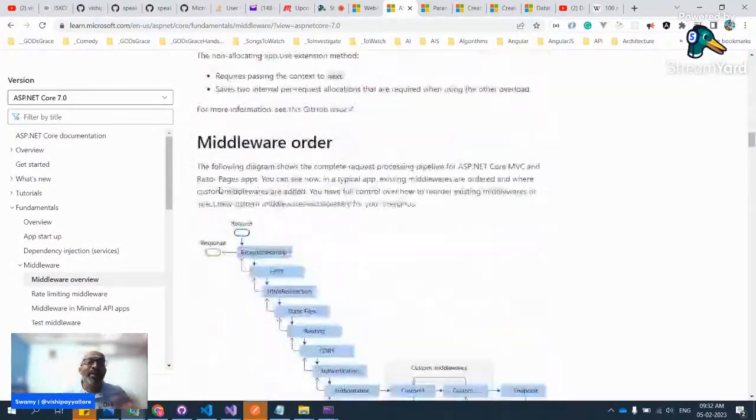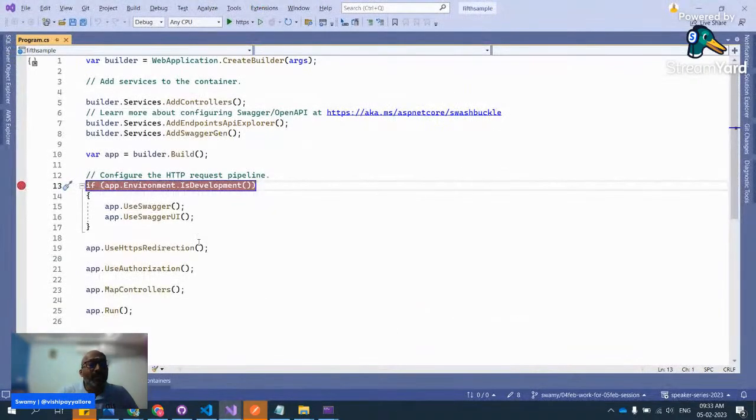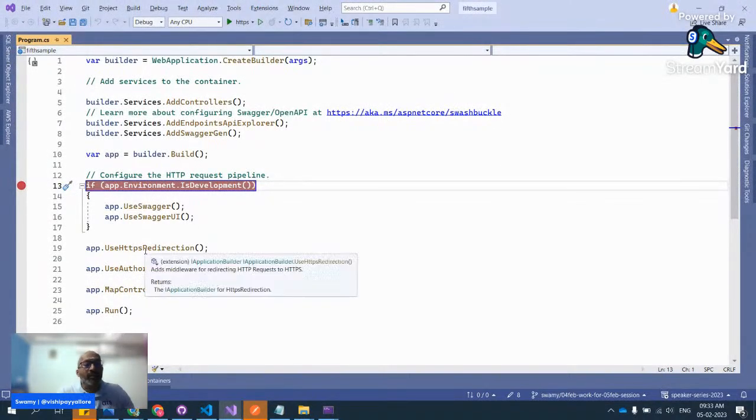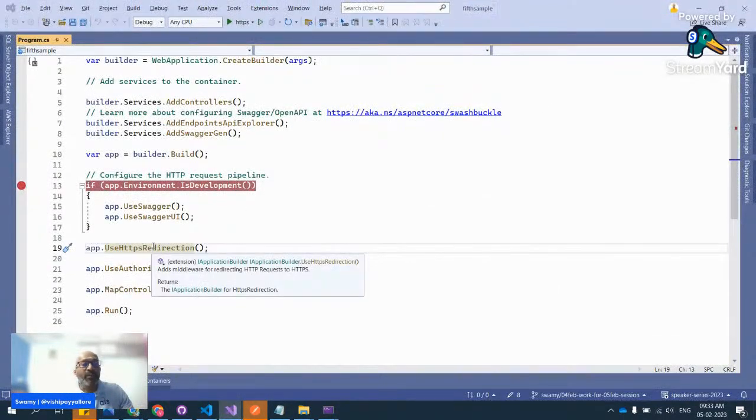Why is minimal API faster? Because you see this, we might not have this. We might not have HSTS. Let's compare that here. Yeah, it could be that. Oh, this one, HTTP redirection. We have it here.